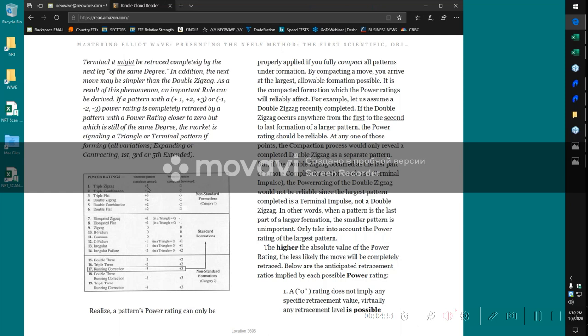See, it says here, based on the market position, if you get a triple zigzag, it should be the largest segment of a triangle, or it might be the last leg of a 5-wave move, like a terminal pattern. It might be the longest wave of a 5-wave move. But remember, if you're seeing too much complexity on a chart, if you're seeing a triple zigzag just as wave 3 or just as wave 5 or just as wave 1, your chart probably is too complicated. And remember, the idea of controlling complexity is very crucial to good wave analysis.